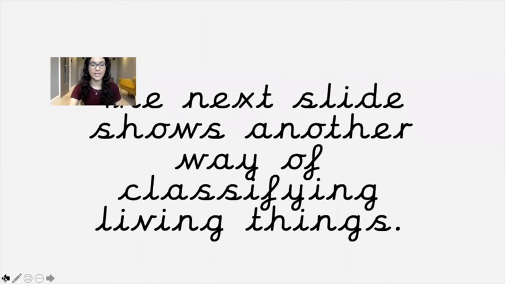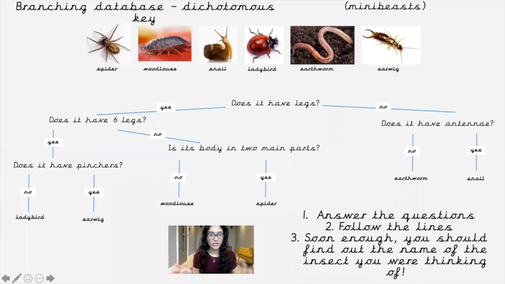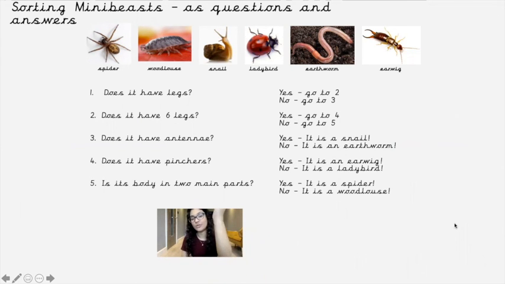I will show you again, just to remind you, there are 2 different ones you can do. You have this sort of branching database. So you can pause this to have a quick look at the questions that are being asked. Remember, you're looking at the way living things look. You use them to ask questions, and then you can start sorting out your different living things. Now here they've used 6 different living things. You could do maybe 4 living things to start off with, and then if you have more, you can add more. And if that is a little bit too tricky, then you can use this method of sorting out your living things.